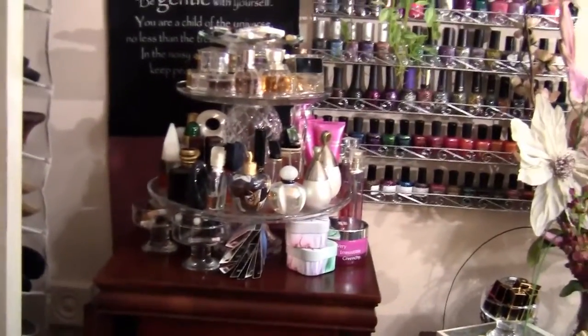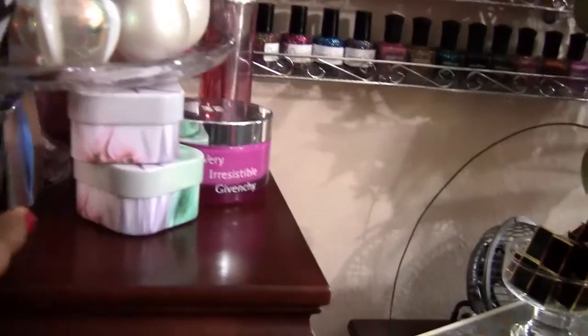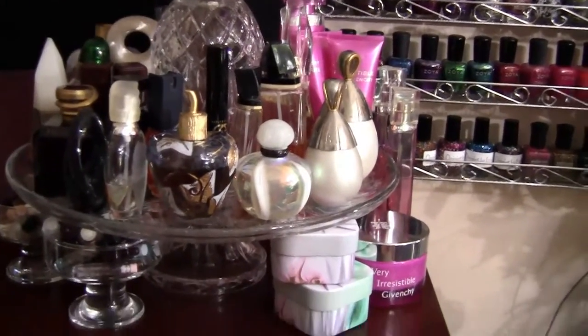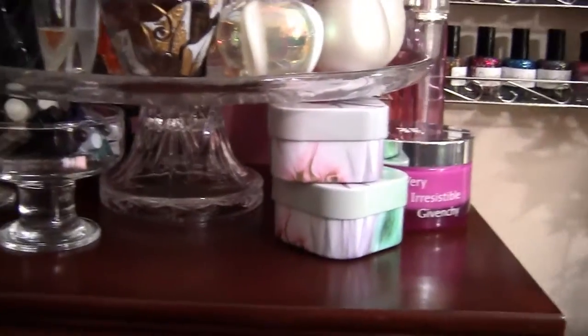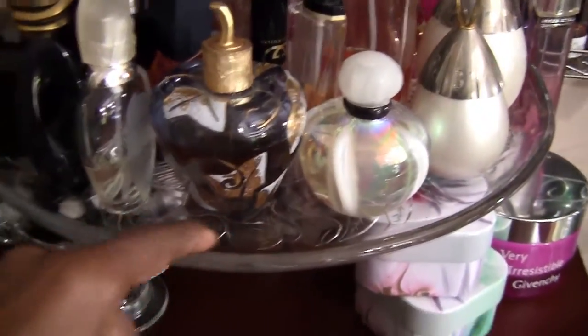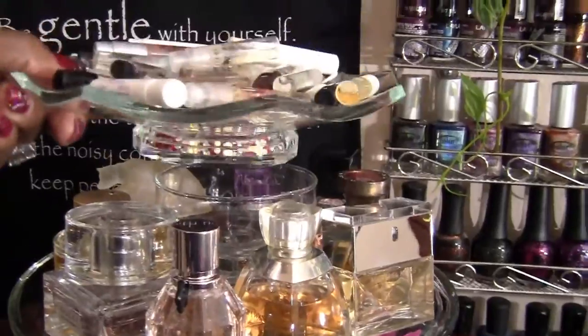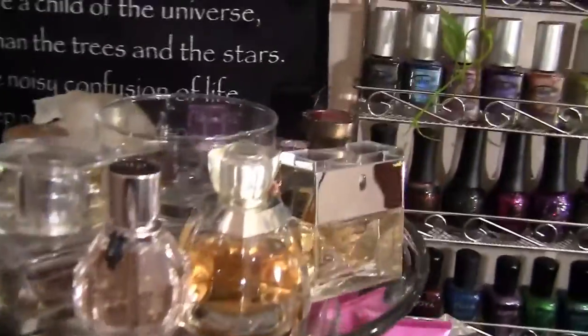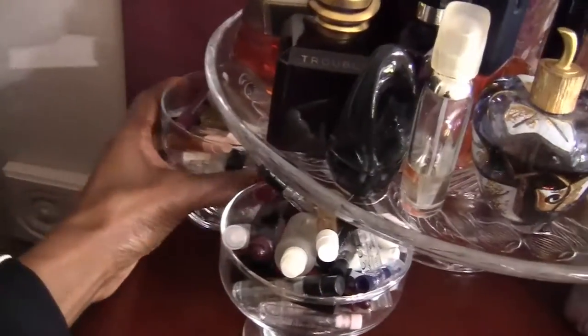I want to show you lastly my perfume rack that I put together, and let me move this. So I just raided my dining room cabinet, and you can probably see this big giant candle holder in the middle. So I watched a ton of YouTube videos on how to make your own perfume stand. These are pretty much just the serving trays, and this at the top I didn't glue this down, but it has all my little perfume samples, and the top of it is one of these little jars like this. These little jars actually have more perfume samples. I don't know if anyone else collects these, but I love collecting these.